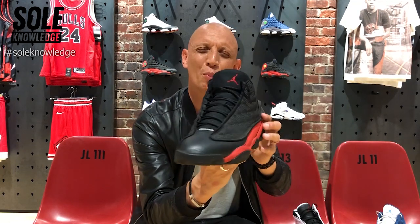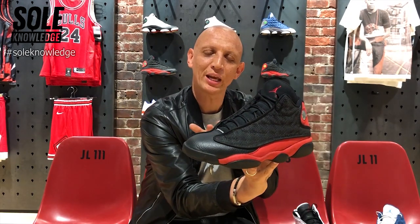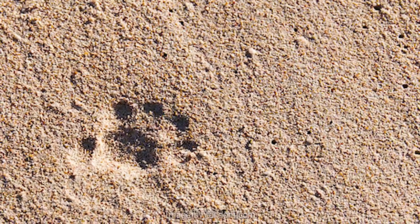The next detailing talking into that cat, you'll see positioned on the upper is almost a dimple-like aesthetic. That is actually meant to signify what a cat's paw prints would look like, whether it be on sand, but still in a very stealthy way. So subtle dimples coming through that upper, and that's kind of just like a cat walking on sand.